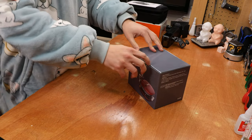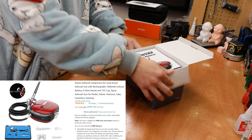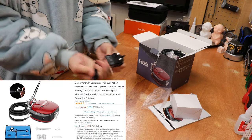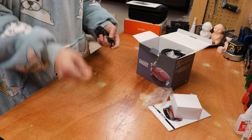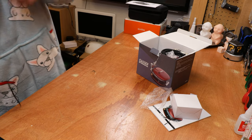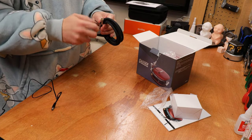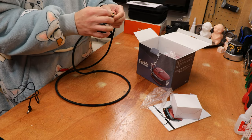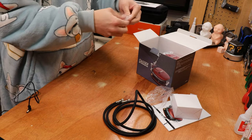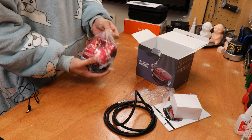Here is a little unboxing and demo of the OSA airbrush compressor kit. Instruction manual, UK three-pin plug — let's uncoil it and see if it will reach the sockets. It's all right, could be longer. You get the air hose which is braided, it's quite flexible. The connectors seem okay — metal connectors — and a couple of holders. Now this is the compressor; look at how tiny that is.